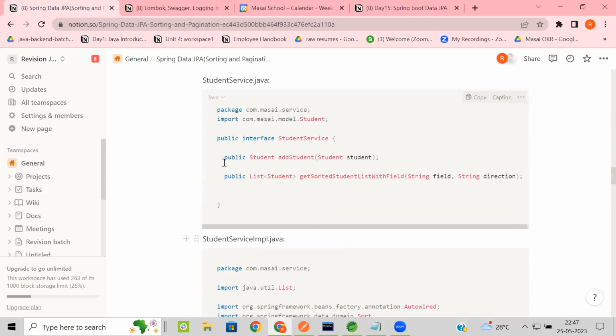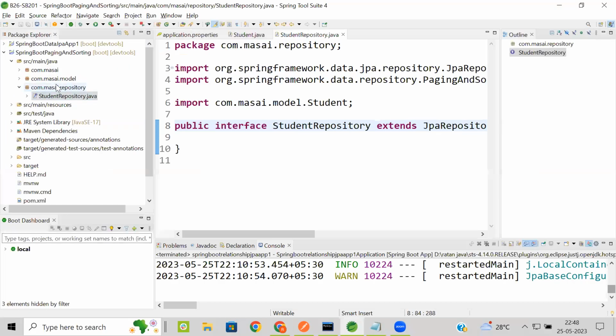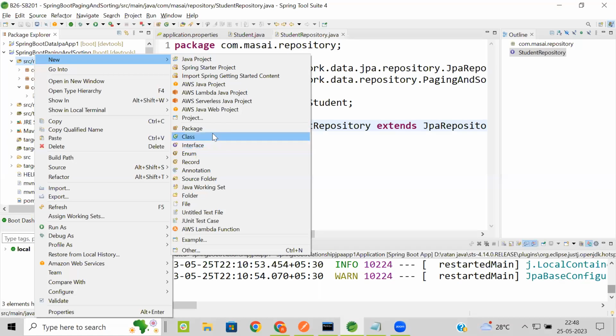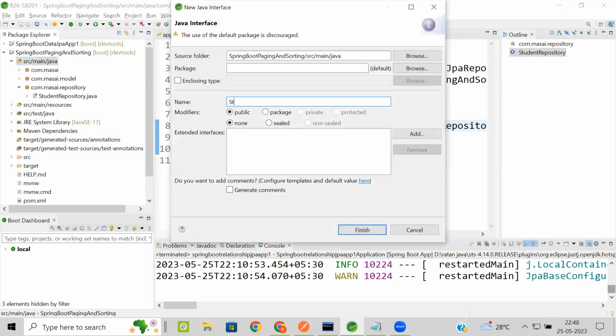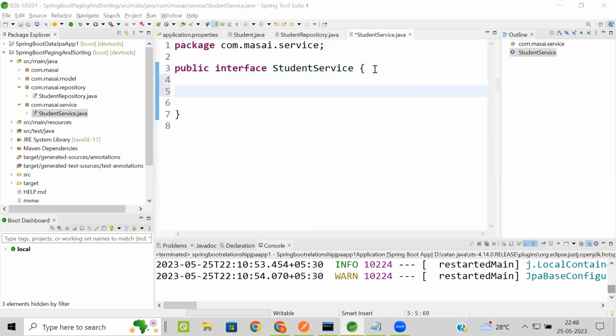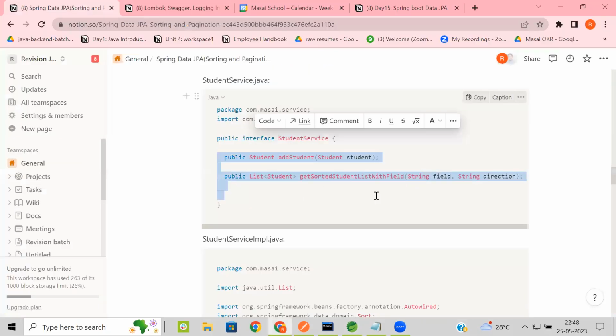Okay, now I need to create that student service where I want to sort the data. So for this one, I need to create this student service interface. And in this service, I have just written two methods.